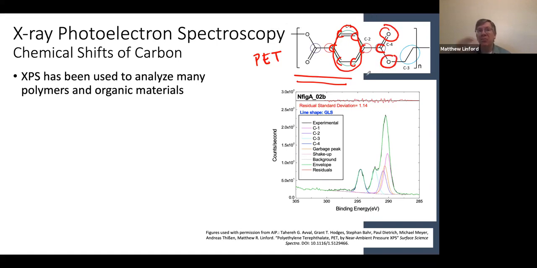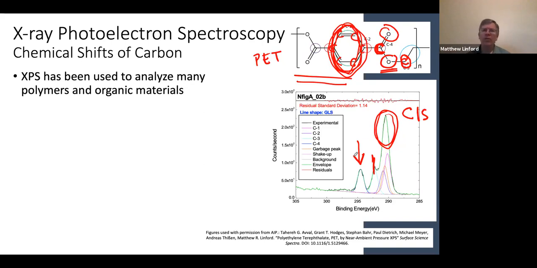And again, remembering what we saw when silicon was bonded to oxygen, that oxygen pulls electrons away from the silicon, and it raises the binding energy of the electrons coming out of that silicon. Well, the same thing happens here. Here I'm looking at the carbon 1s spectrum. If I look at these electrons right here that are coming from the aromatic ring, I would find that they would be down here, that big peak right here. But this carbon that's bonded to all this oxygen shows up right here. And then you notice that I have a carbon that's bonded to this oxygen right here, and that would show up down here.